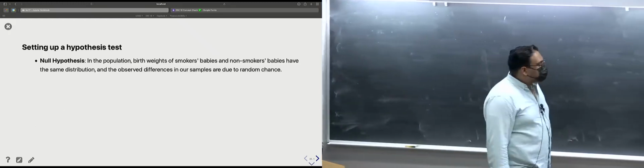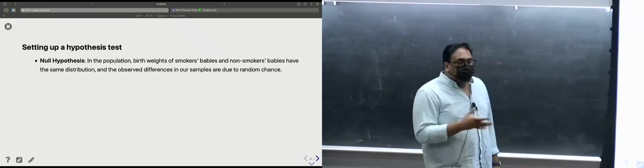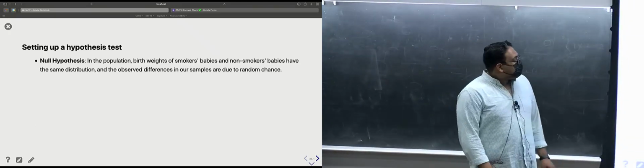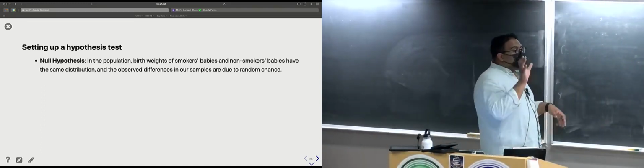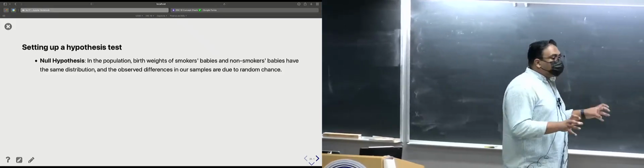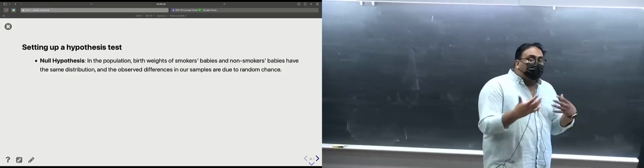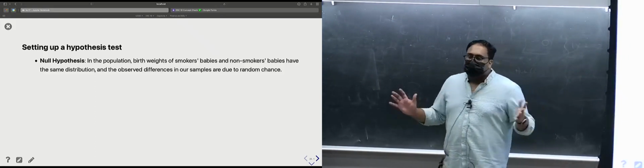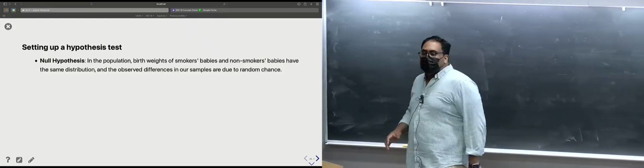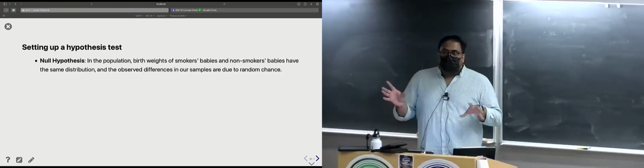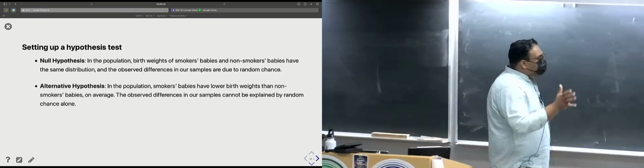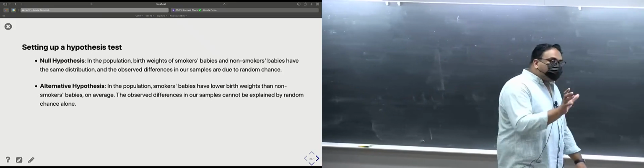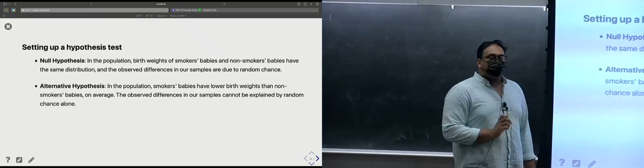Everything we're doing today is still under the framework of hypothesis testing, but it's a specific kind of hypothesis testing. So if it's a hypothesis test, we need null and alternative hypotheses. So here our null hypothesis is that the birth weights of smoking babies and non-smoking babies come from the same population distribution, and the observed differences we see in our two samples are just due to random chance. Like, it just happened to be the case that the smoking babies in our sample were lighter on average. Okay? The alternative hypothesis is no, these differences are not just due to random chance, but instead in the population, the smoking babies are actually lighter on average.